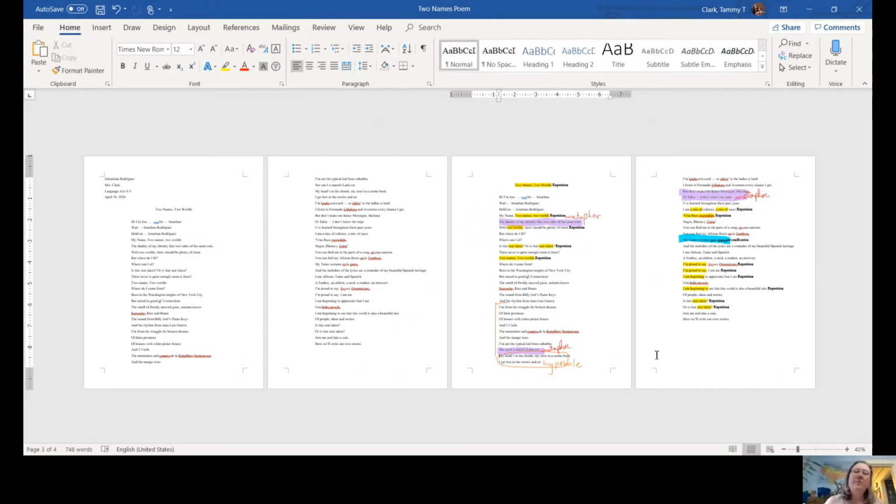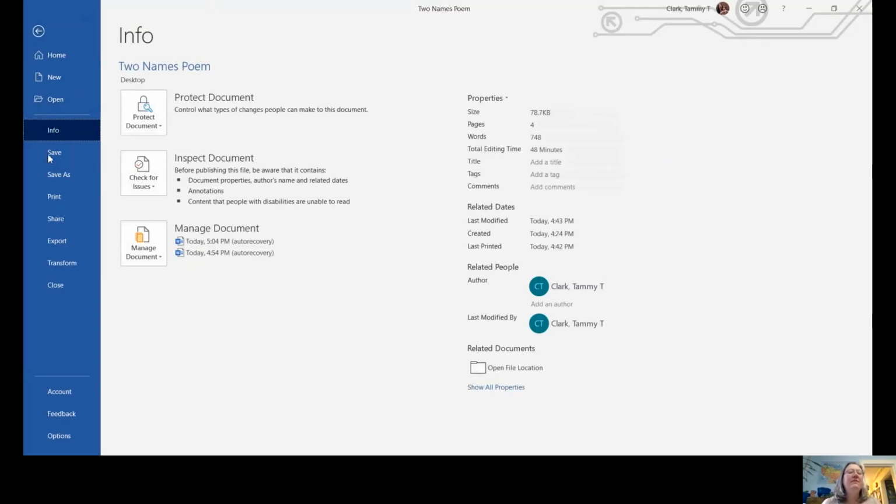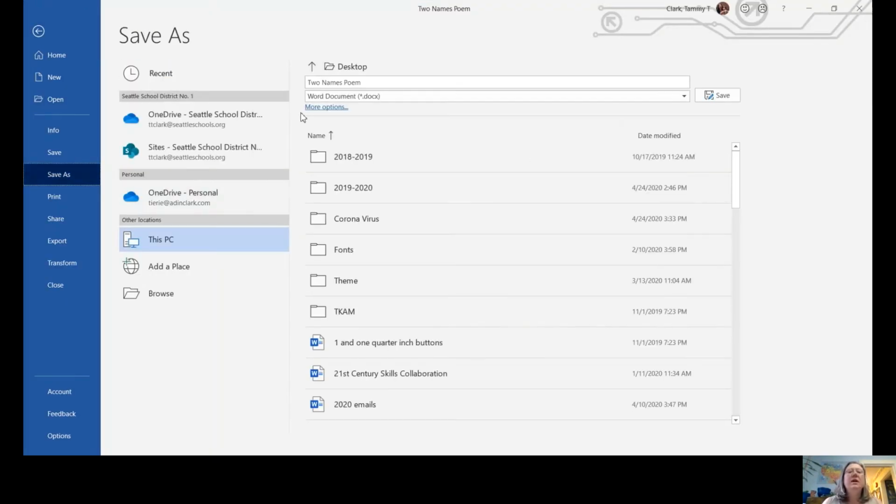So sometimes if you were to upload this to Schoology as a Word document, a lot of this formatting that we've just done here may be lost. And I've seen this happen to a couple of students. Here's what you do to fix that. You go to File, Save As, and you want to name your poem a name that makes sense. Don't name it Document 24 or some random gobbledygook. Name it a name that makes sense. You'll save it as a Word document first, in case you have to go back and edit it later.